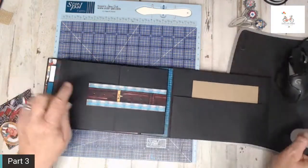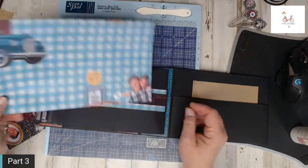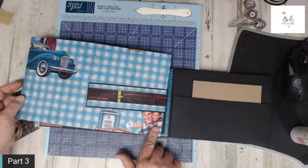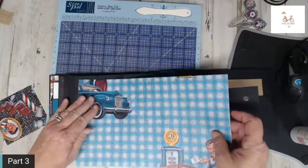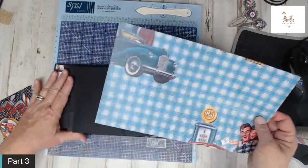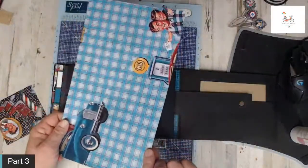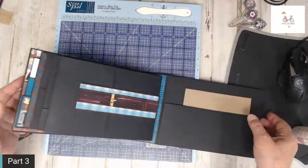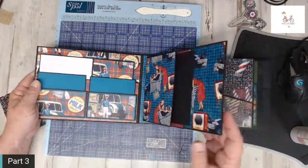Okay, that will be my closure, and then you can go through and decide what you want for your cover, which I think that will look really cute, even though that's on our cover. And even though we've cut his head off, again, cute card, a fussy cut. And don't forget, this comes in 8x8 also. So that is, like I said, just the difficult parts that some of you may have if you're new.